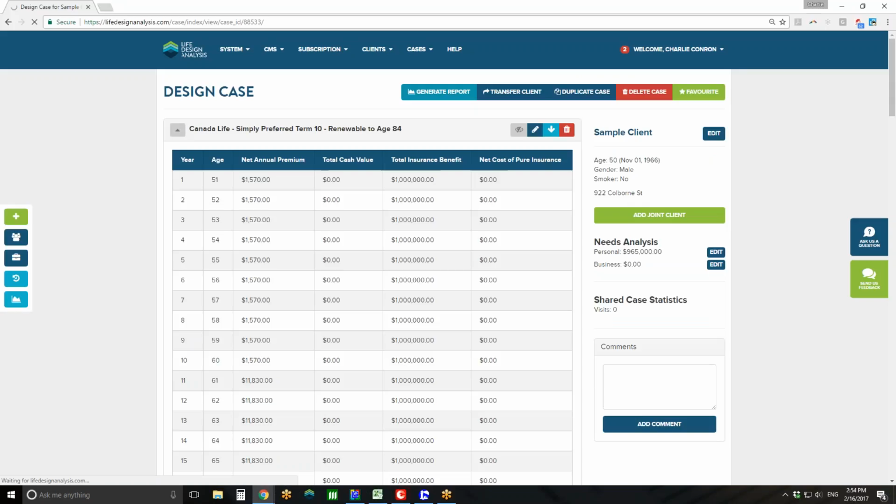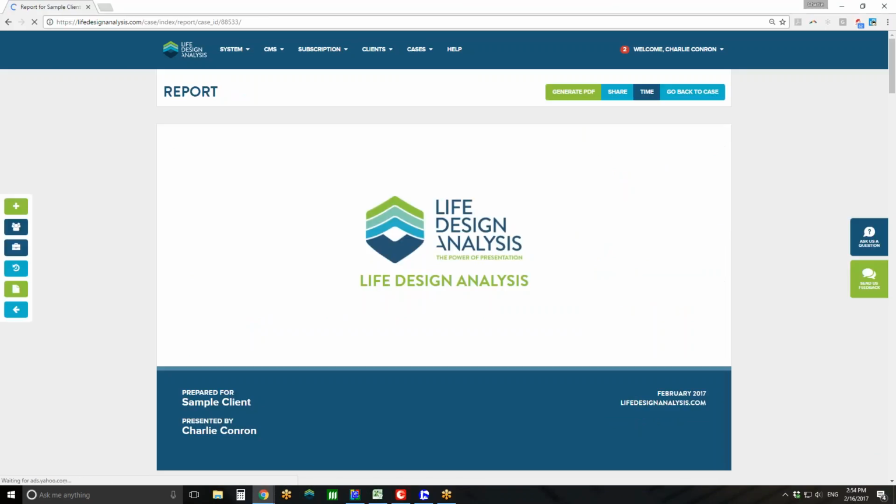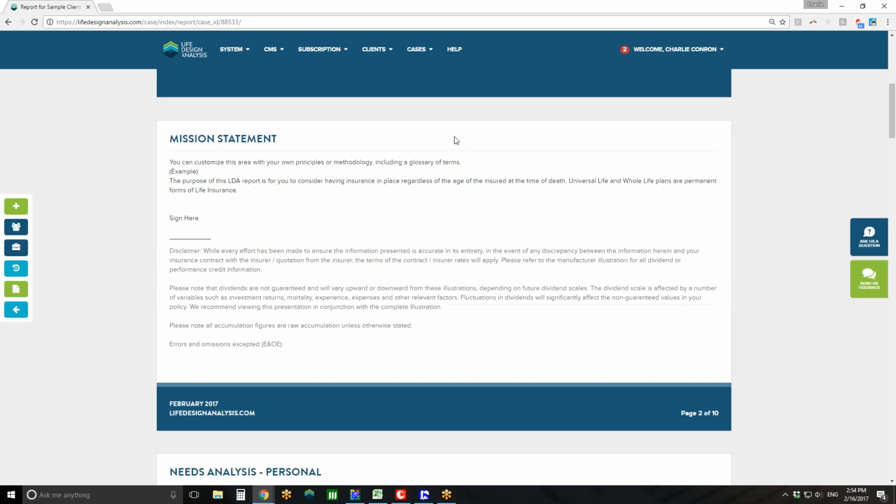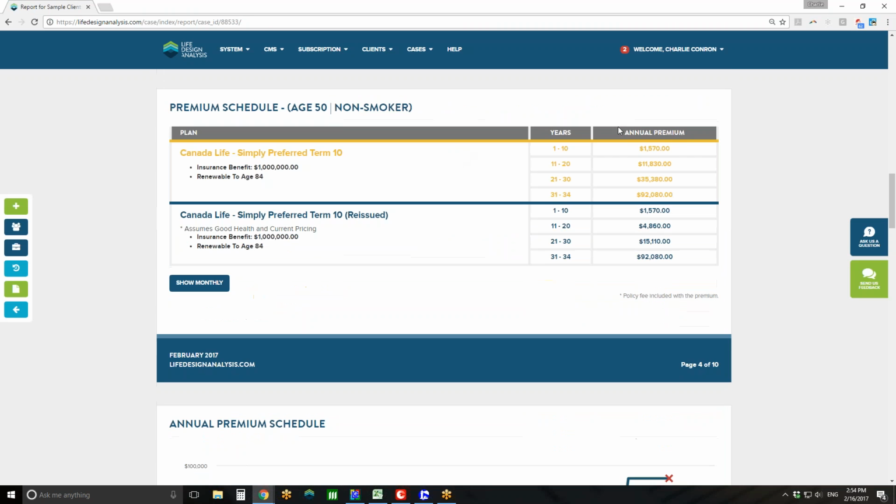Again, I really like this one against a permanent solution because inevitably, as my stepfather always used to say, term is like a diaper. And at some point, you have to change it. What I like about this one is that it really emphasizes that, look, even if you're Lance Armstrong, the fittest guy on earth, and you keep getting a standard rating, at some point you're going to get stuck with that guaranteed renewal.